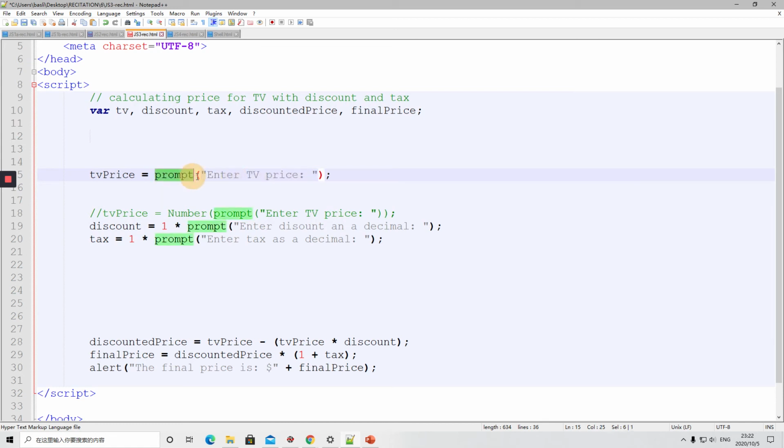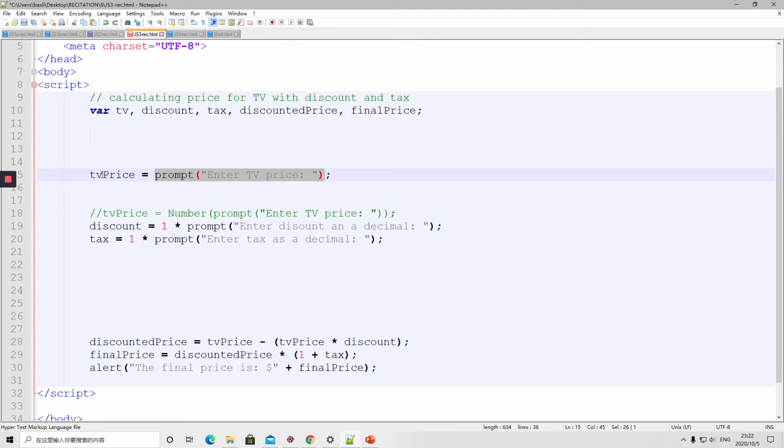So we use prompt, and in the parentheses we have quotation marks, and you could put anything you want inside the quotation marks and close it. By using the function, we get data from the keyboard, and we assign the data we get, which is stored on the right hand side of the equal sign, to the left, to the TV price variable.